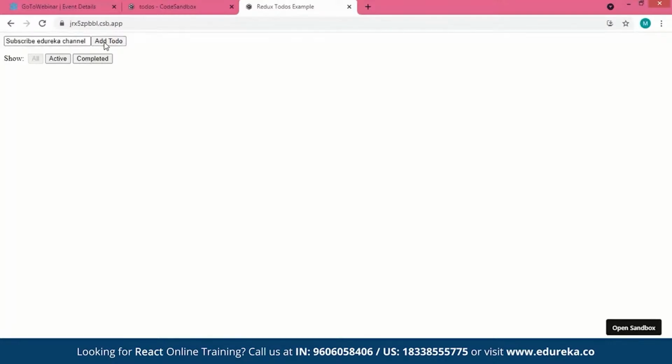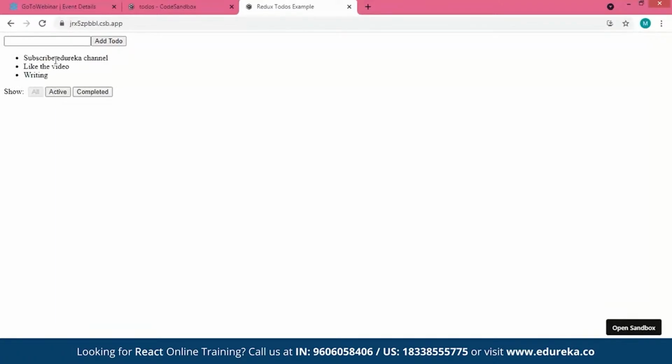So when we click on add to do, this item has been added in the to-do list. For example, we can insert one more, like the video, and for example, we'll write, writing. So all these three items I have entered in this to-do list. When we click on all, we can see all the items of the to-do list. When we click on active, we have all the active to-do list items, and in completed, we have nothing because we have not completed any of these.